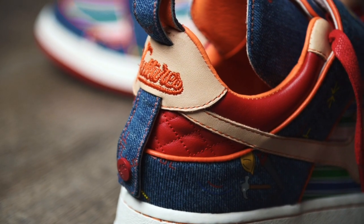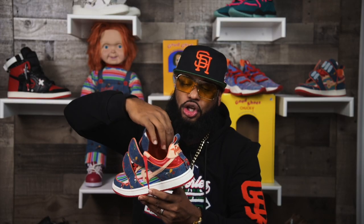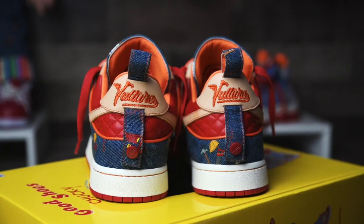So the lining — I have this Napa leather lining and it still has that stash pocket in the back. The whole inside of the shoe is lined in orange leather. Then you have your orange leather piping around the whole shoe, and we also went with the orange vulture stitching on the back.